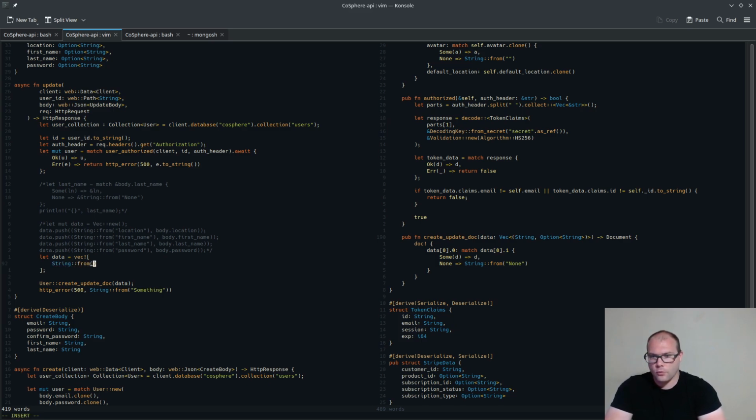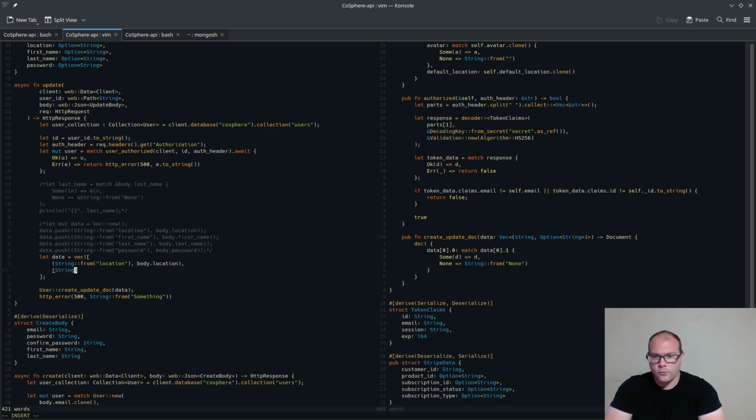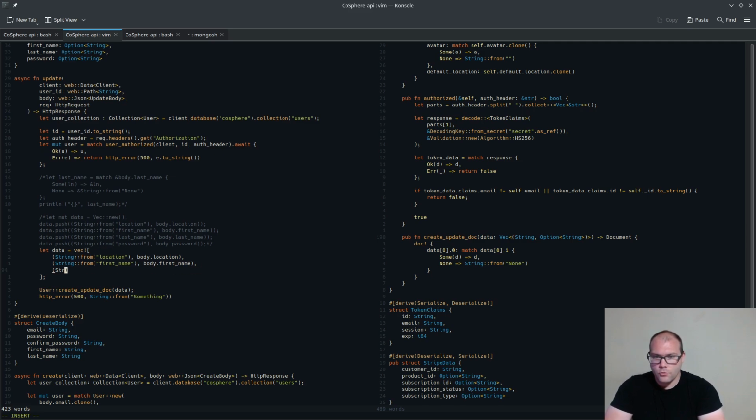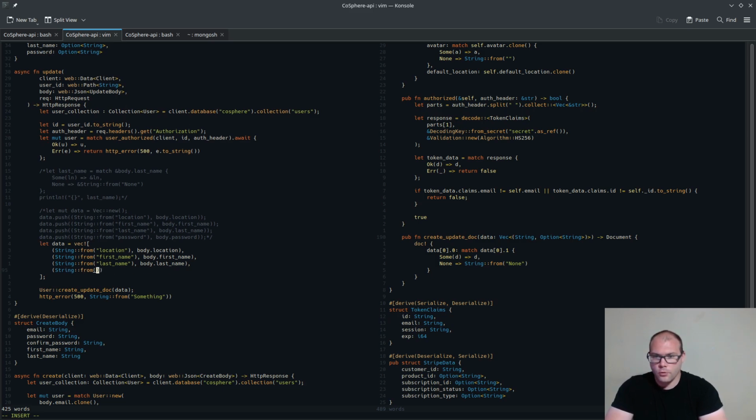String from location, body location, string from first name, body first name, string from last name, body last name, string from password and body password.